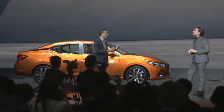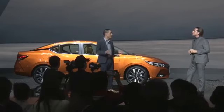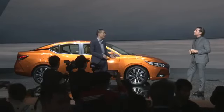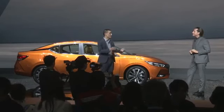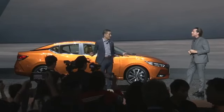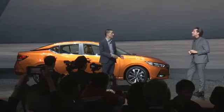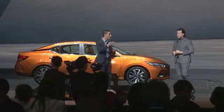When we started working on the all-new Sylphy, we were super excited. We knew this is a very important product for Nissan in China — it's the best-selling car for Nissan. So we want to get it just right, and we know it's a big challenge because the current Sylphy is so successful — super roomy, super comfortable — and our customers love it. So we have to keep all this and move forward at the same time.